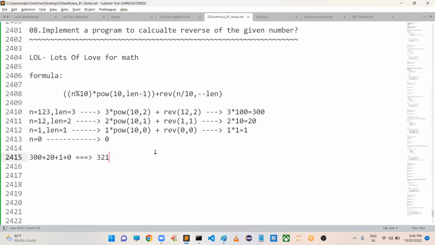Everyone, please confirm. Is the concept clear? Someone is asking, is it pre-decrement? Yes, definitely. Because length is 3 in this line. So if you take length minus minus, again 3 will be sent. So in this line, if you want to get a change, you have to use minus minus length. Clear?